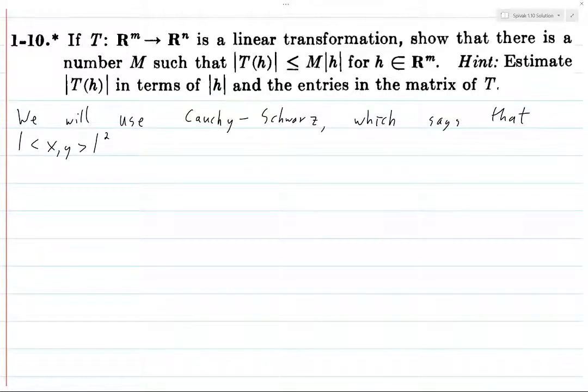...this is important because this is true for more general types of inner products, in which case inner products in which the inner product of two things might not be a real number. You can have types of inner products where the inner product of two things is a complex number. And in that case, you do need to take the absolute value and then square it. But it doesn't hurt to include the absolute value signs here, so I'll just include it. So this is less than or equal to the inner product of x and x times the inner product of y and y.